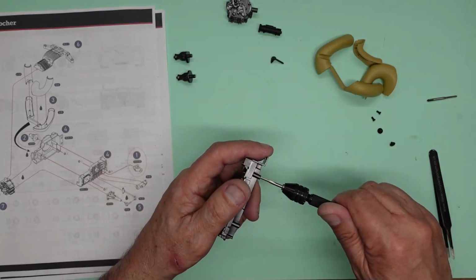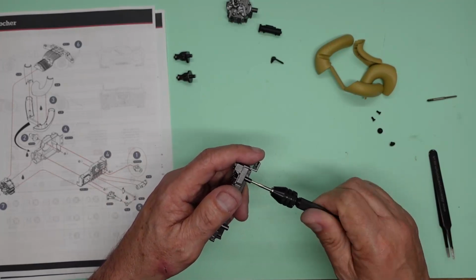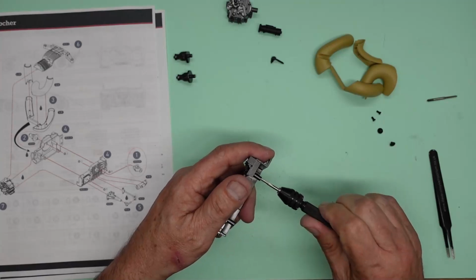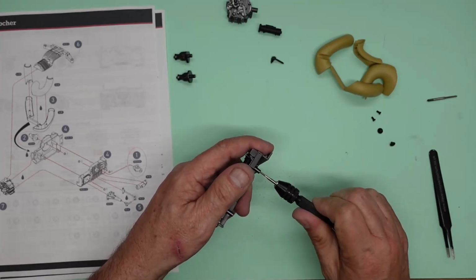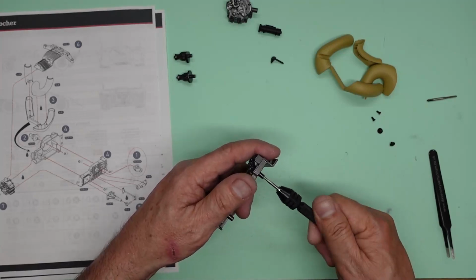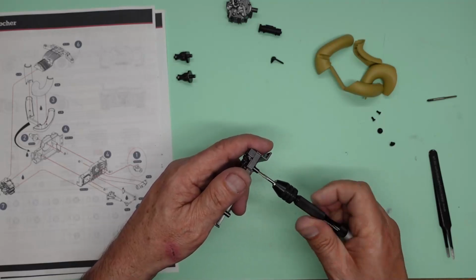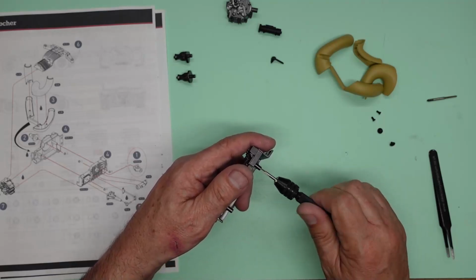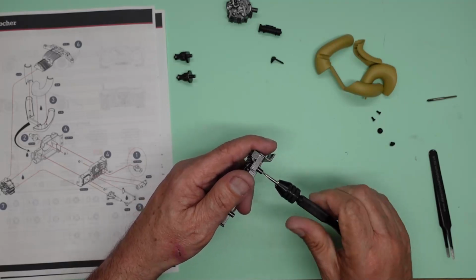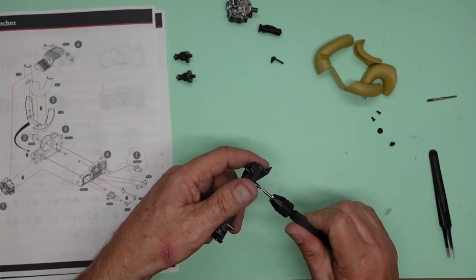It would appear that Pocher have made their holes slightly larger to make the screws easier to go in, because this is certainly a lot easier to tap than some of the thread cutting I did on the Lamborghini. So you may get away with just going in. If you do come back and you feel it's starting to bind, come out a couple of turns and then go back in to break that swarf up, because if you keep going, what you'll end up with is a tap jammed in the hole that you can't get out.